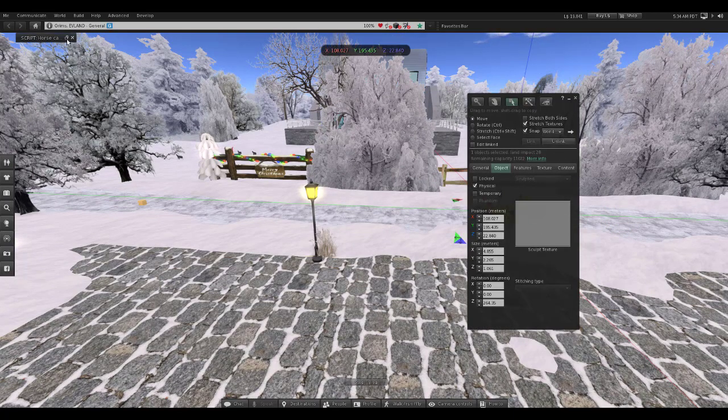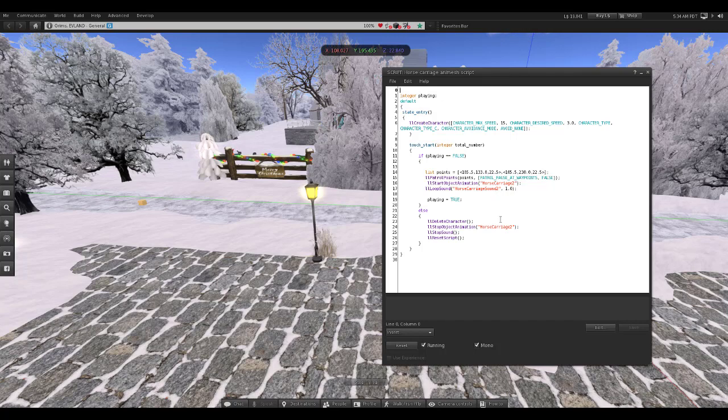open the script again, and then just enter those numbers in exactly the same format as in here. Make sure they are between the open and close brackets: this is the first vectorial point, and the second vectorial point in here, right? That's all you need to do. There's also a horse carriage sound in here. You can change it to your own sound and just make sure you add it there too. And then you just save the settings that become available.